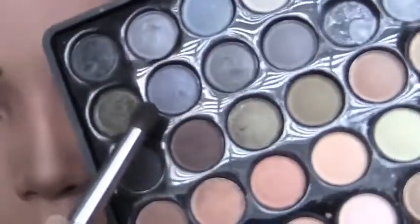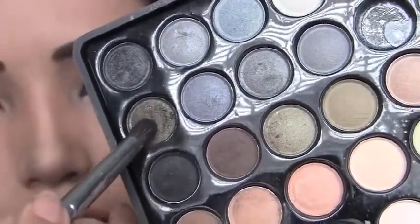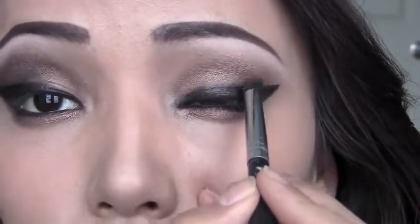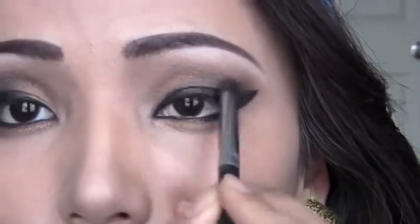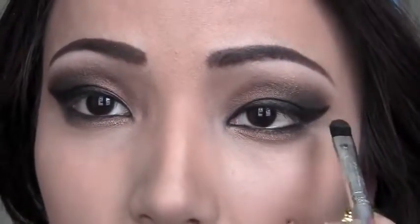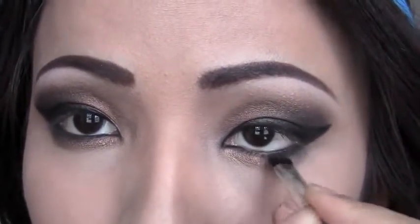The last eyeshadow for today is going to be from the same palette and it's this greenish one. So I'm taking that greenish eyeshadow and I'm just gonna apply that at the end of my eyes. Now take the same greenish eyeshadow in a smaller brush and apply it really close to your lash line.